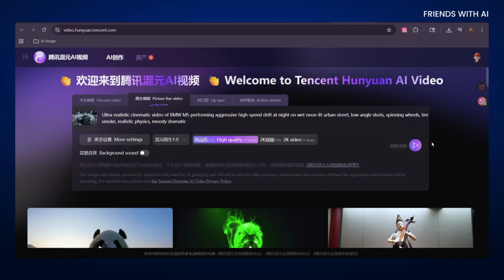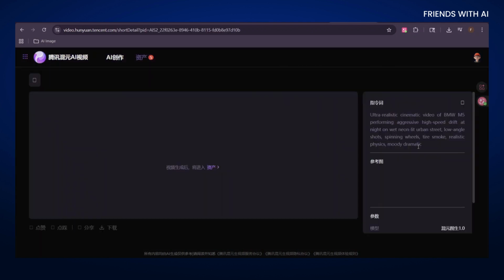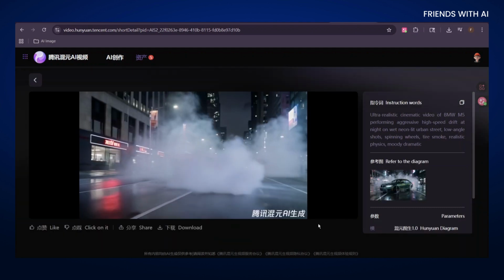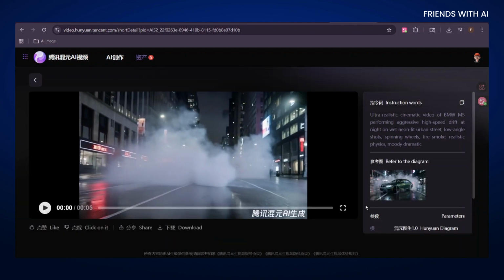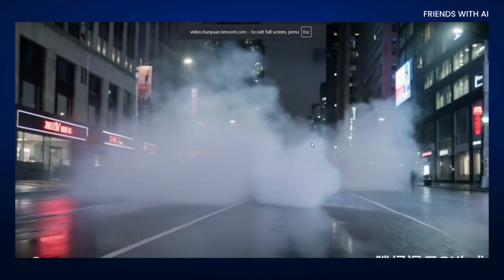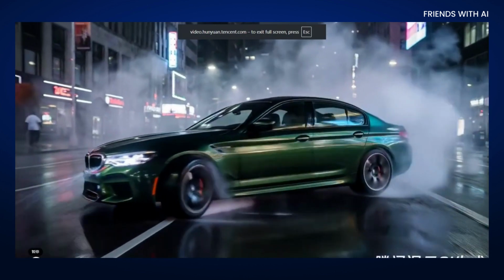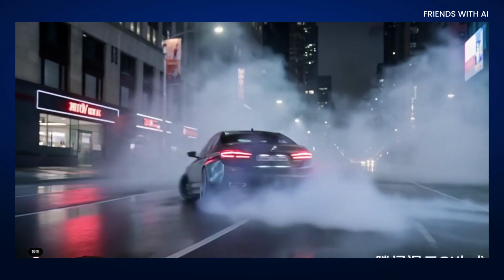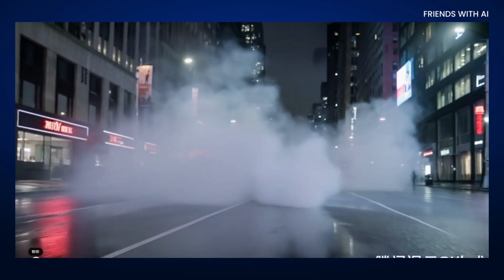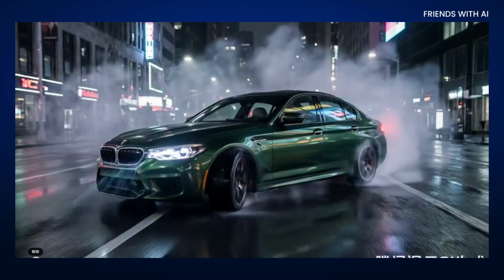And then I'll paste it and hit generate. So after waiting a couple of minutes, we got our fourth video ready from our fourth AI tool. As you can see, it also generated one high quality video with all the sound effects and cinematic camera angles.